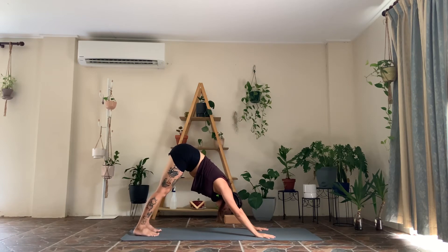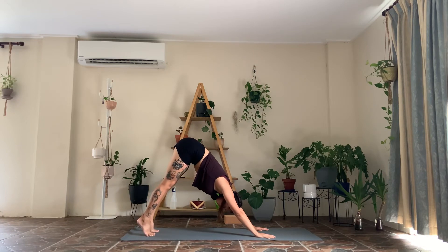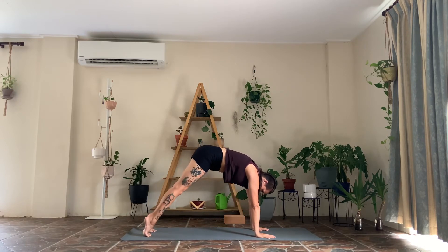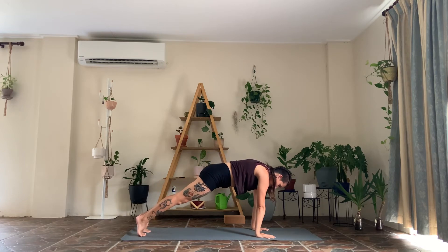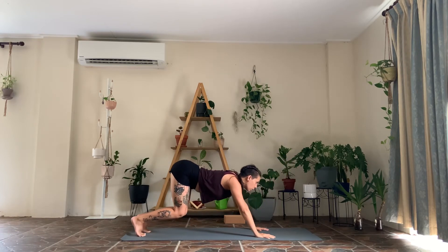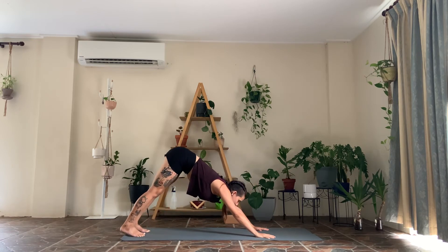Take a moment to breathe in through the nose, out through the nose. Then from here, come into the balls of your feet, draw your navel in towards your spine as you round forward — keep your chin tucked coming into a plank position. Stay here for a breath. As you exhale, lower your hips, draw your shoulders back, come into an upward facing dog with your toes tucked. Then bend your knees, draw your hips back, keep your chest lifted — eye gaze is the last thing to drop until you arrive back into your downward facing dog.